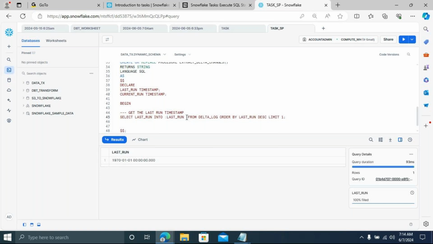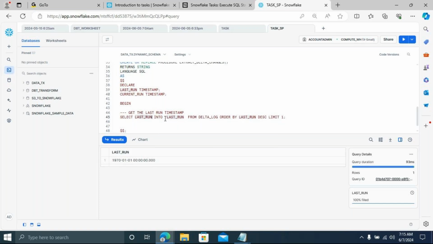Can you use it like this? Whether we can use it like this, yes or no? I'm asking you whether you can use it like this or not. Yes, you can use it. It just gets the value and assigns it to the variable last run. Don't get confused. Someone will say, I'm getting confused, you are using last run here and last run here. The colon is a differentiator. It's a variable, and this last one is the column name.